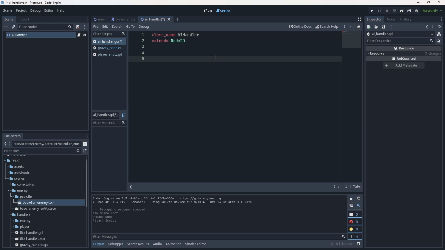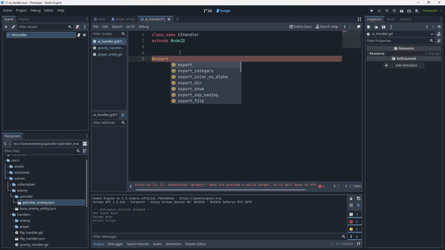And now we need to actually give it a few exported variables. And this is kind of what I was saying just a second ago about why we like to use exported variables in certain ways. We're always going to want certain things on our AI handler specifically. And if we don't want them, we need a way of saying we don't want this, that's okay, and it won't break anything. Now, we're going to set up the export variables first, and I'll tell you why we need to use these.